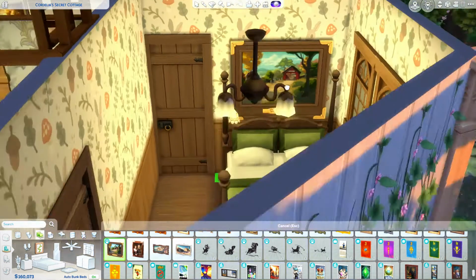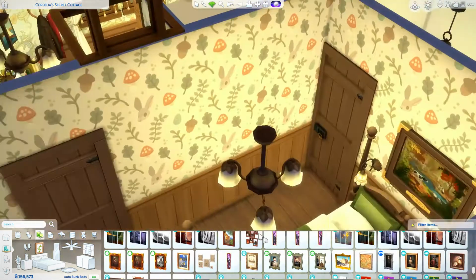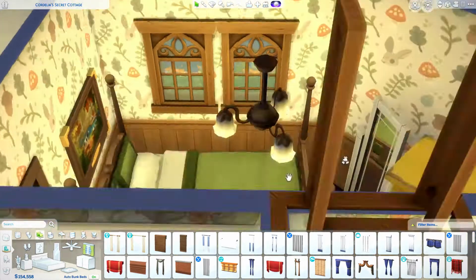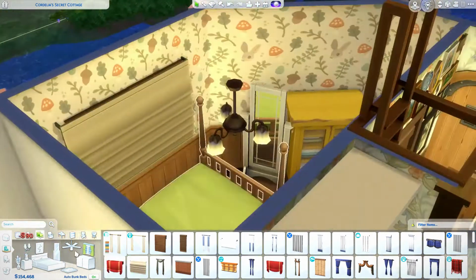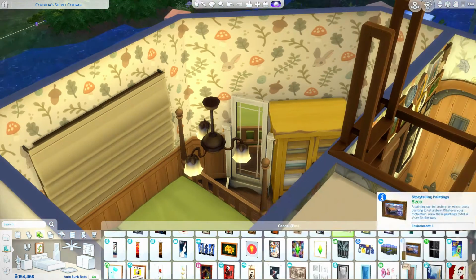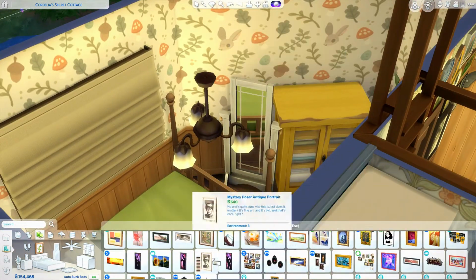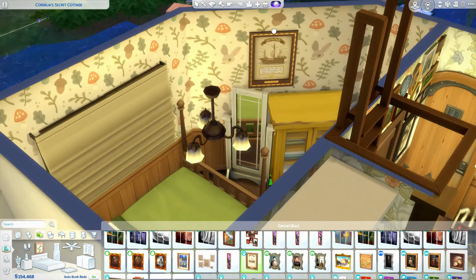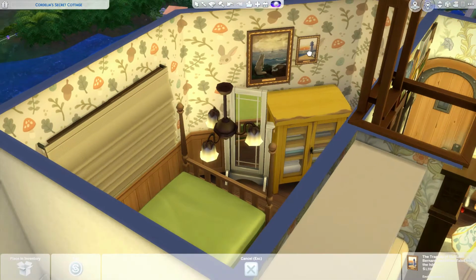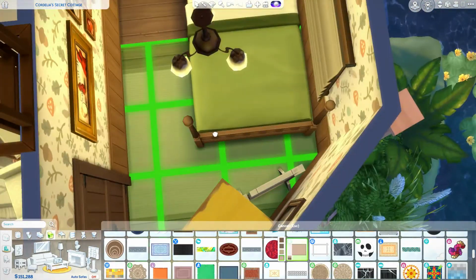And now I'm just doing some decorating for this bedroom. I'm just adding some pictures on the walls. I couldn't fit much in this bedroom, so I'm going for the more decorative stuff. That blind I just changed later. I changed it for the Cottage Living one because I think it's a lot prettier. And then we're just doing these little cats and dogs paintings on the wall there. I always forget that we have these paintings, but they are so pretty, so I'm really happy that I found them and that I used them in this build. And then I used that little laundry day rug underneath the bed.